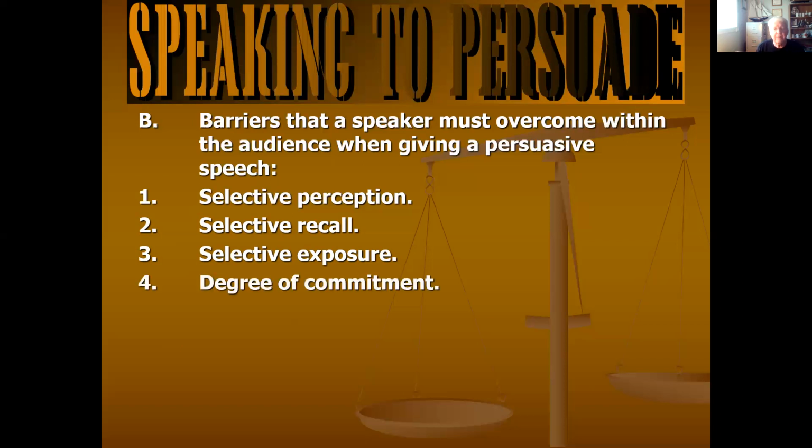A degree of commitment. It's another barrier that you need as a speaker to overcome when giving a persuasive speech. You know, people may listen to you. You want them to do something. Let's say you want them to change from drinking Coca-Cola to Pepsi-Cola. Let's say you're trying to persuade them to start drinking Pepsi-Cola. But if they say, you know what, I love Coke and Coca-Cola, and I'm drinking Coca-Cola, and they're not changing, well, it's hard to get a change there.